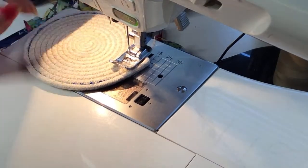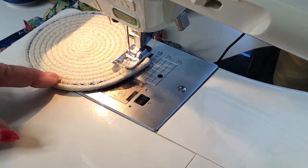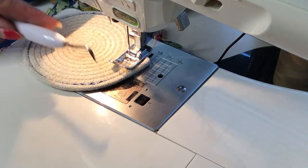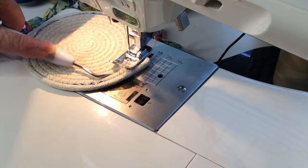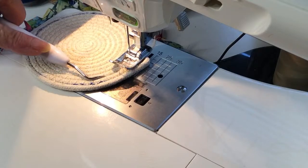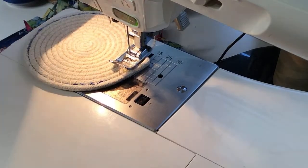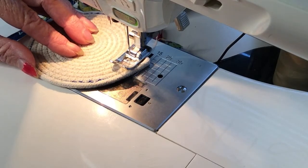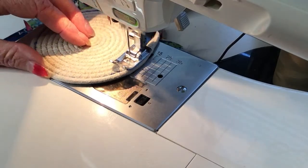All right, here we go. So I got my needle. I got it aimed right in that second row. Here, let me see if I can show you what it... So I got the needle put right there. So I'm going to follow this row, that second row. So you're going to stitch right over top of your zigzag. All right, let's see if I can do this without getting cross-eyed. Here we go. Needle goes right in the crack of the two rows, or the valley, or the ditch.